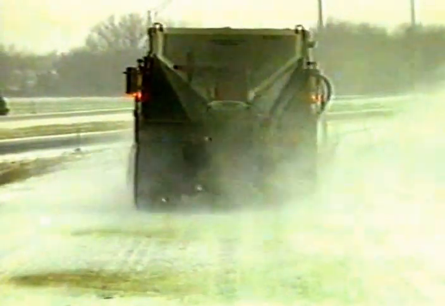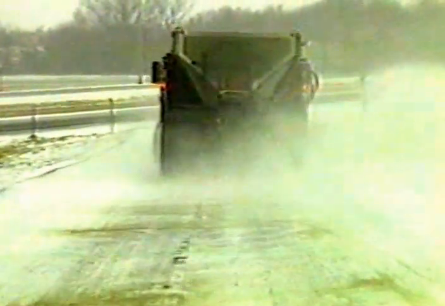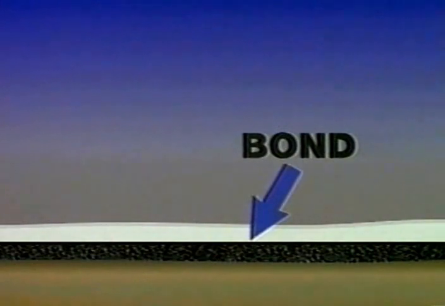Timing of chemical applications is critical. Dry solid chemicals should not be applied on dry pavement because the particles can bounce off the pavement or be blown off by traffic. When applying dry solid chemicals, it is best to wait until early in the storm, when the pavement is wet or when frozen precipitation has begun to accumulate. The primary objective is to place the chemical early enough to prevent development of an ice pavement bond.